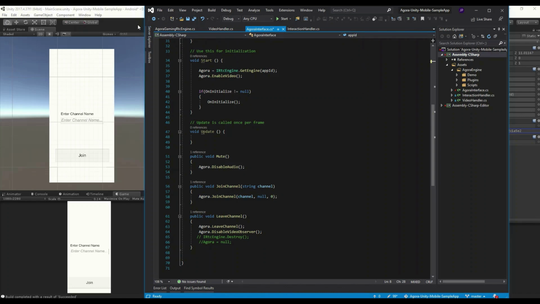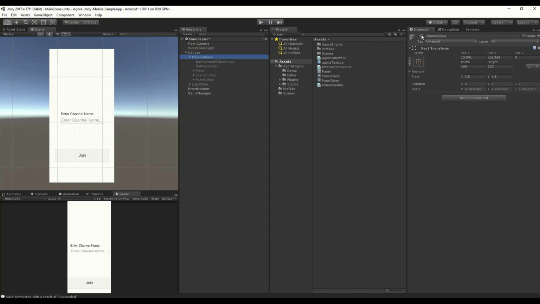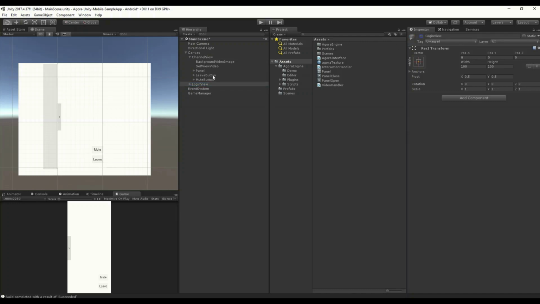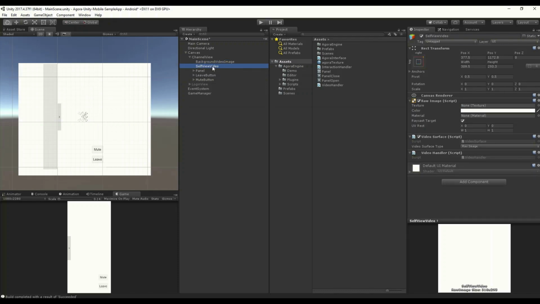Back in our editor, we have set our elements to our interaction handler, which includes the lobby view, the channel view, and the background video component. Let's add a little color to the local video user's feed to add some contrast from the background image.